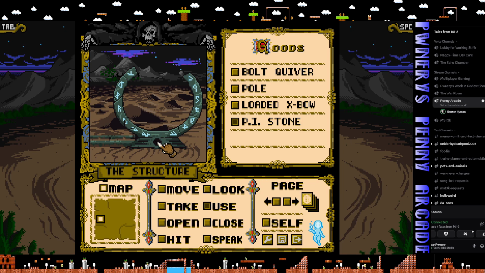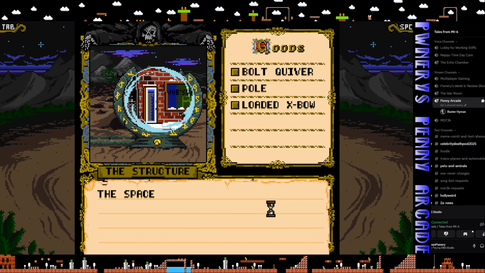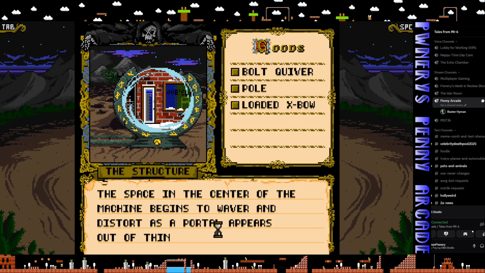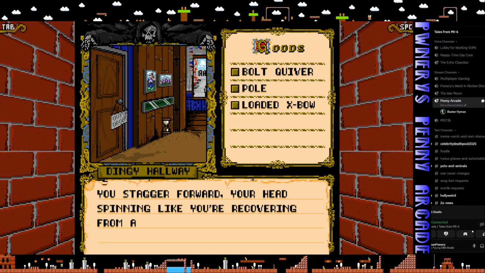What do you want to use this on? Here. A thrumming noise rises from the structure. Your hair stands on end as power crackles through the air. Oh, look at that. The space in the center of the machine begins to waver and distort. A portal appears out of thin air. That looks like modern time again. It does.